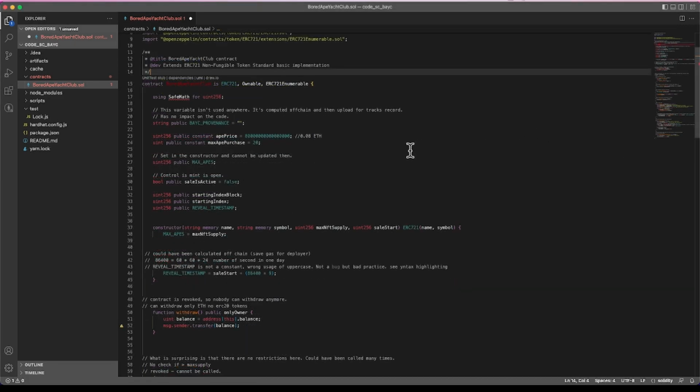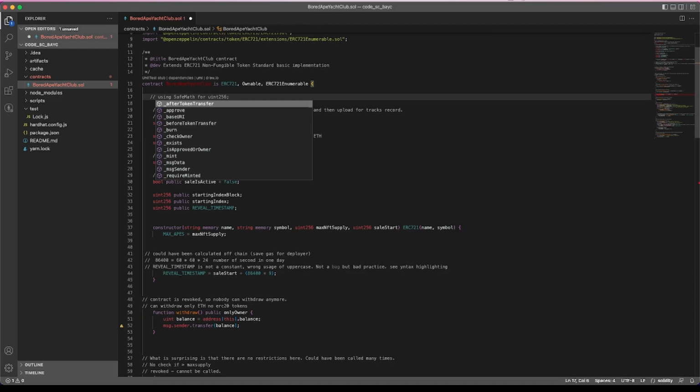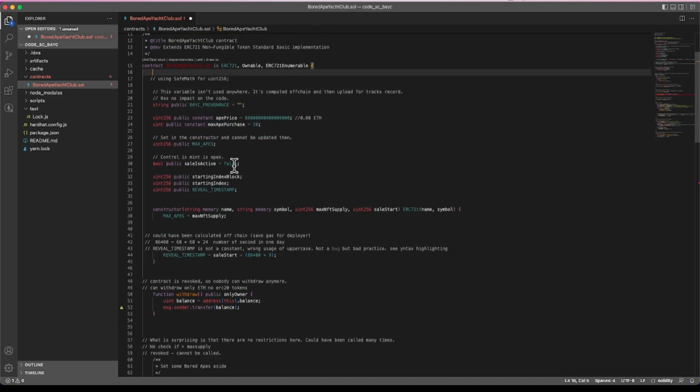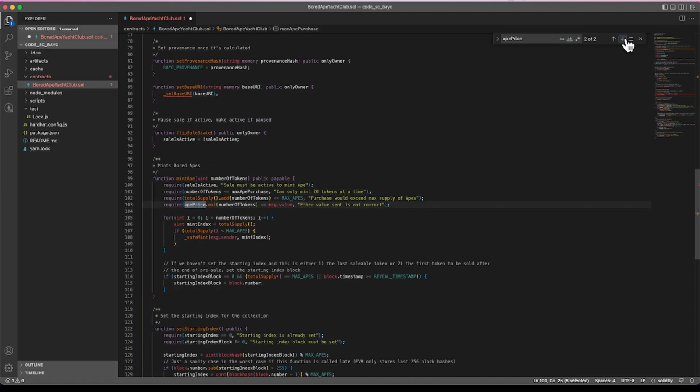The first thing I want to do is to look at the contract variables. Here they are. We said that we don't care about SafeMath, so I'm just going to comment this out. Here we can see there are 2 constants, and let's see where they are used. We can see this one is used only twice in the code, once here and once in the mint function.